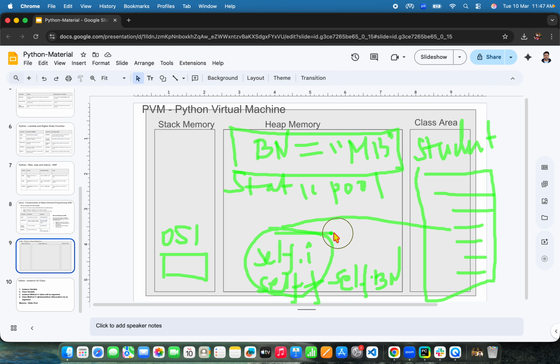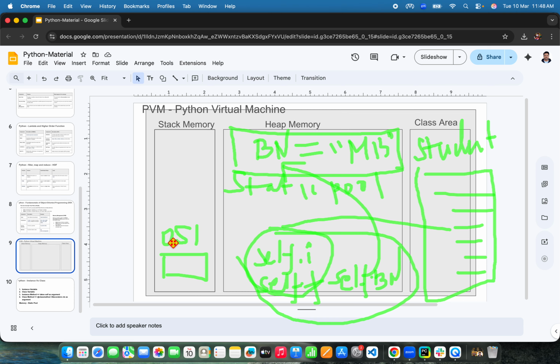So this is also within this boundary only. Okay, so this is accessing this static pool. Every instance that we create will have access to the static pool, but the difference is this id, that is self.id and self.fee, will be copy pasted the number of times that I create an object. So now I have created only one object, so it is copy pasted once.